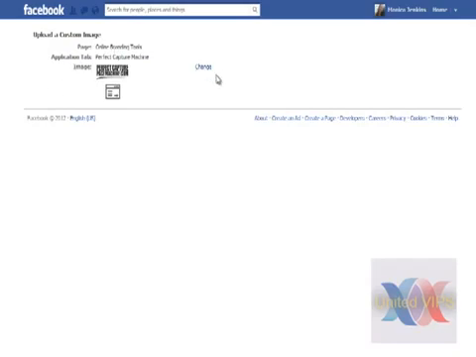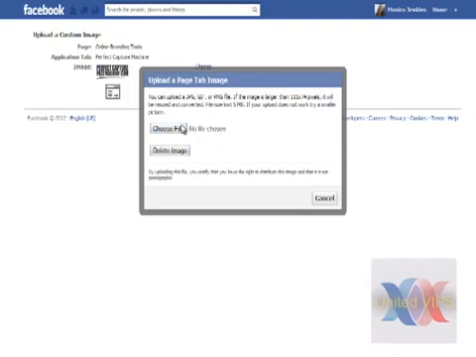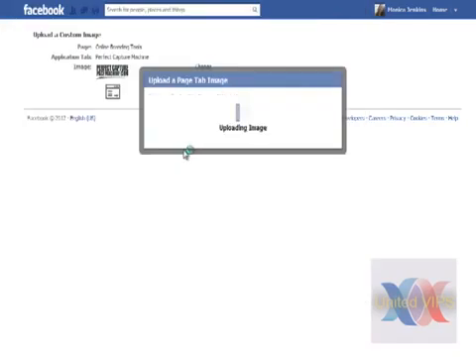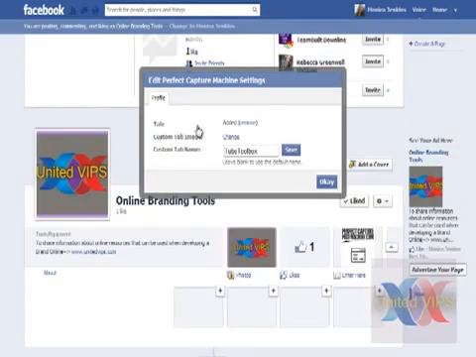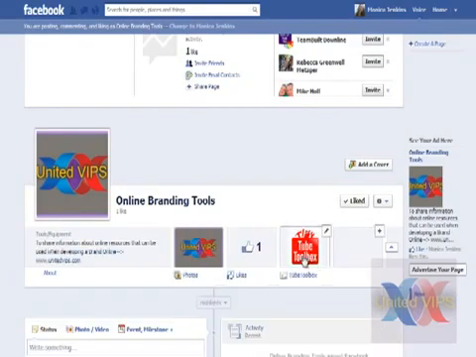And the image needs to be small so it doesn't look distorted. And you'll choose the file. And I have this one, the mini image. Upload it. And this really makes it so that it's just seamless and looking like, oh wow, she made that herself. Alright, so now you got it right there.